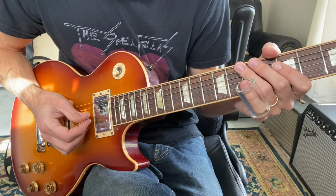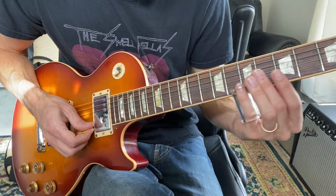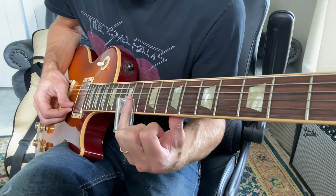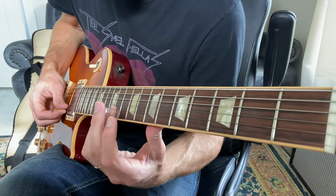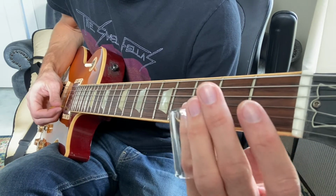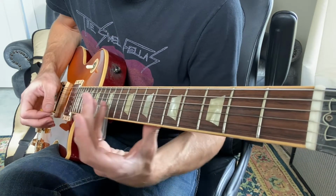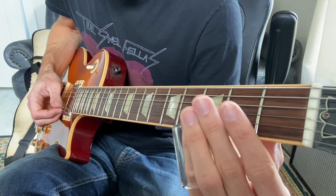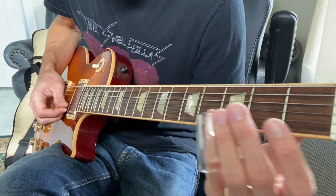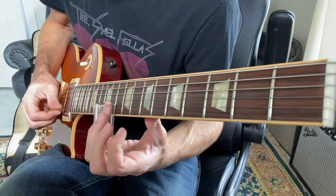So we're not doing any sliding yet. We're just simply playing those notes and then muting them with the slide. And this is also going to help you get a feel for how hard you should be pressing down that slide, which is not hard at all. We're not pressing down on that fret at all. We're just lightly grazing it. So if you want to do this, that's a good exercise just to see how hard you need to be pressing. You're just gliding it along the string. If you were going too hard, you would hear the frets. See? So let's try the exercise again.